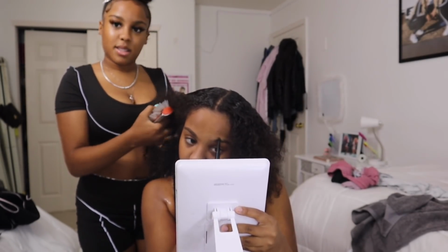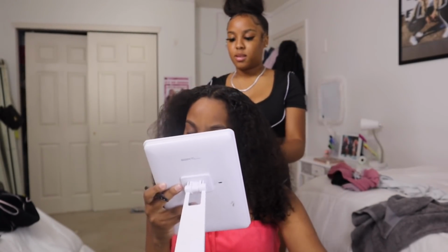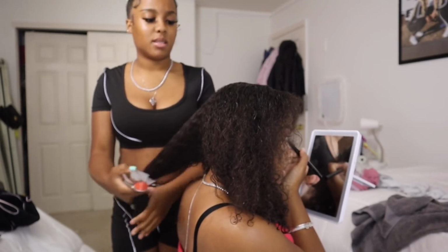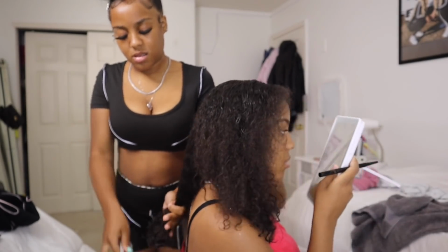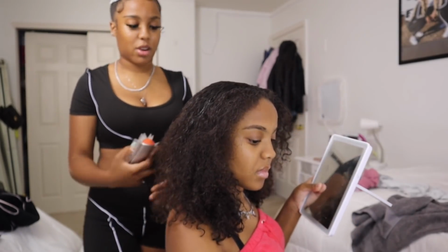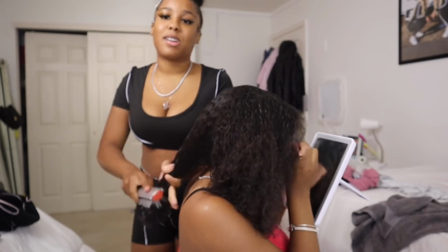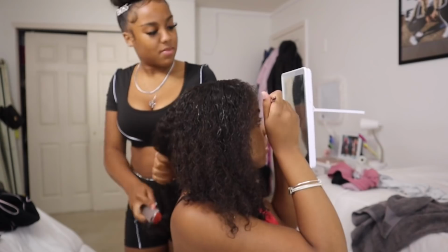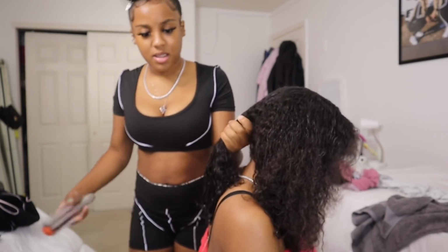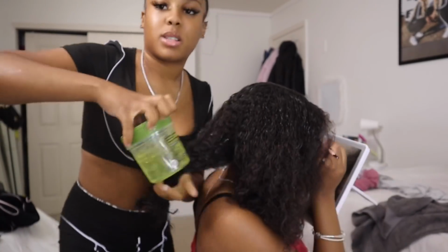And then I'll take it in three sections. This isn't a tutorial. The two tops and the back, and comb it out. It's just my twin does my hair. Her hair is different than mine because, first off, I don't curl up as good. It's harder to comb out. You gotta make sure you get this in the roots so it don't fluff up. And I actually put a little bit of Eco Styling gel in the roots so it don't fluff up too.